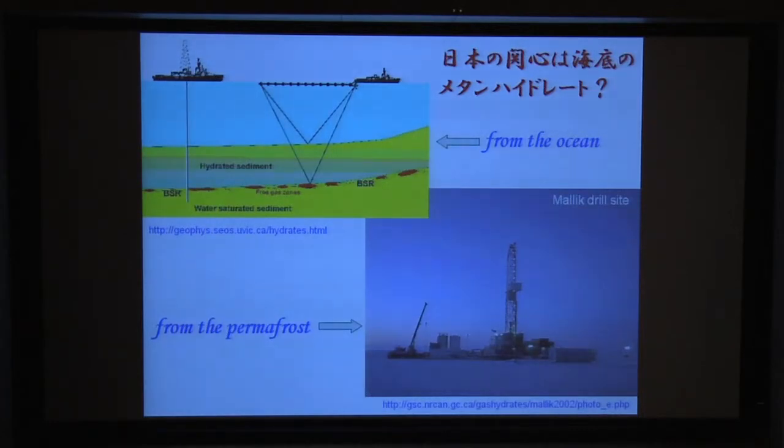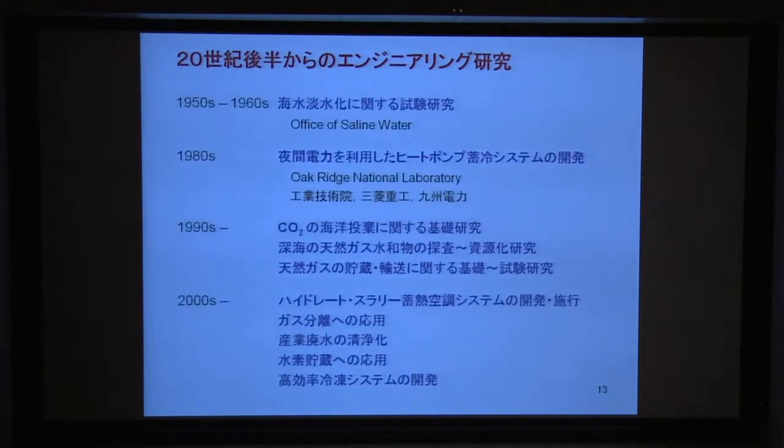However, in Japan, we do not have pipelines, almost none, on a large scale. So we do not see the blocking of the natural gas pipeline. But rather, what has been the topic in the media is the methane hydrates from the ocean, as Gil mentioned. But my topic today is not about that.